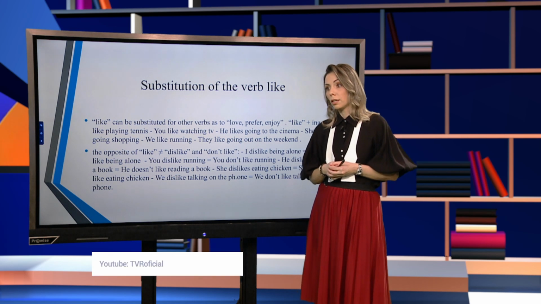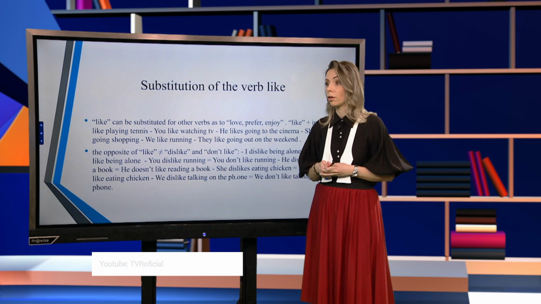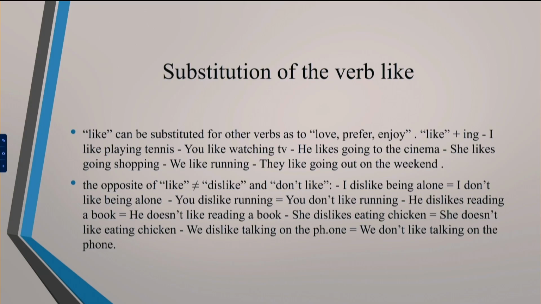So, regarding the substitution, the verb like can be substituted for other verbs such as love, prefer, enjoy, and is usually followed by the ing form. I like playing tennis. You like watching TV. He likes going to the cinema. She likes going shopping. We like running, and they like going out on the weekend.